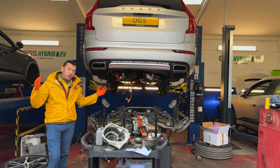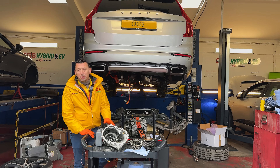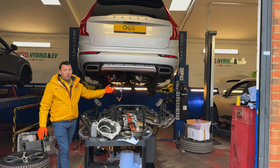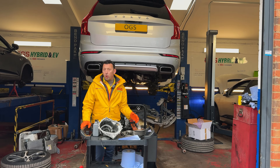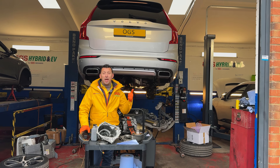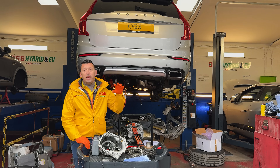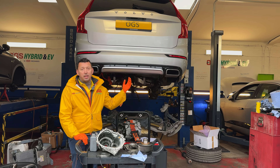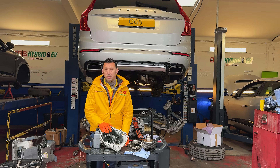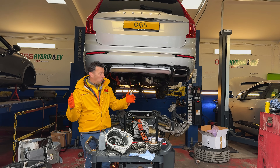I think it's worth mentioning quite a few points about it because it could help everyone understand the technology better — how to use it and how to save money. So what was wrong with this one? This one had only a reaction to a rear end noise. When the ERAD fails on Volvos, you're going to have a clunking on takeoff or on electric drive. You're going to have warning lights related to transmission coming on the dash, up to a point where you have no drive at all from the electric drive.